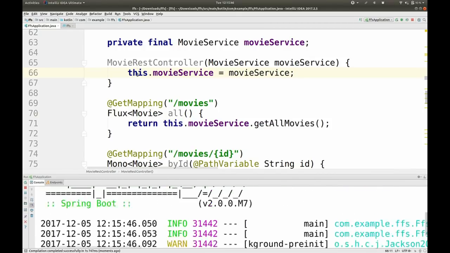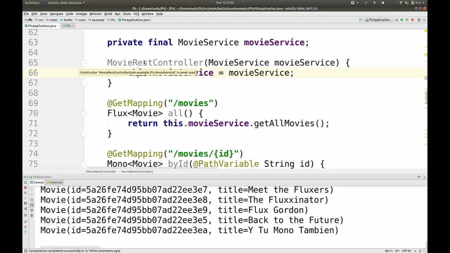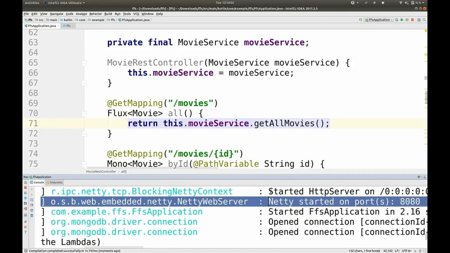Now that's the REST controller, that's Spring MVC style, but underneath the hood we're still using Spring WebFlux. We're using a reactive runtime. So you notice that we're not in any place injecting the HTTP servlet API here. We don't have access to it by default. Right now our web tier is Netty, right? That's the default. We see it says Netty started on port 8080. You can use Tomcat, you can use Jetty, you can use all the other embedded options, but by default, when you're using Spring WebFlux, you get this brand new Netty-based runtime.